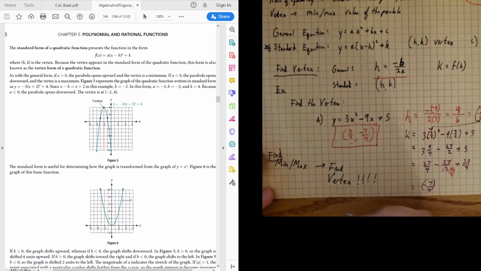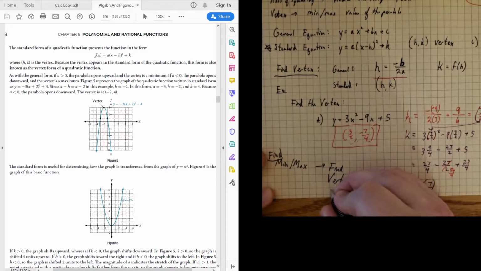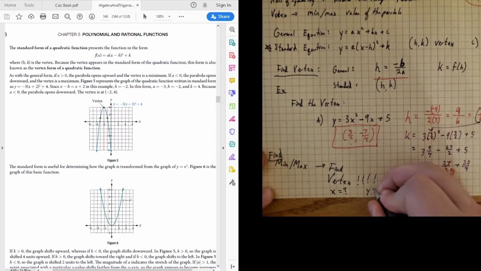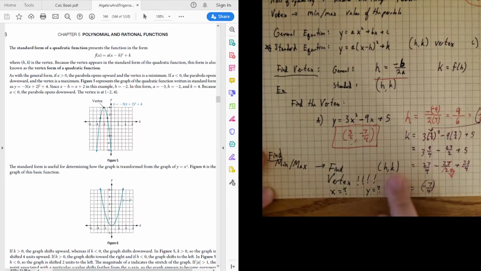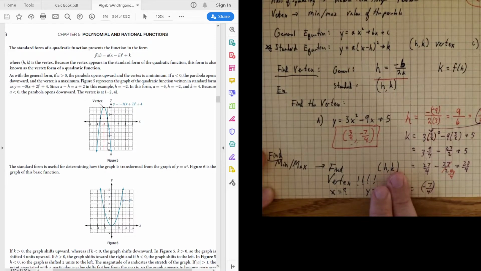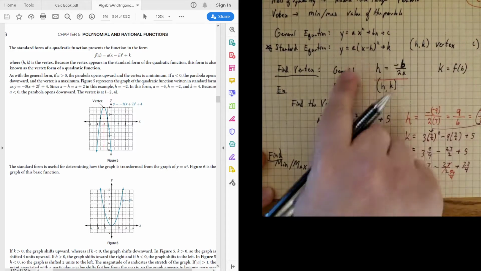Now, there is a trick to this. There are 2 parts to it. Does it want to know what the x value of the vertex is? Does it want to know what the y value of the vertex is? And usually there's context to help with this. You cannot go wrong by just putting the point (h, k). You cannot go wrong with that system. But if it ever asks you to find the min or the max, it's really saying just find the vertex, which you can do by either of these 2 versions.